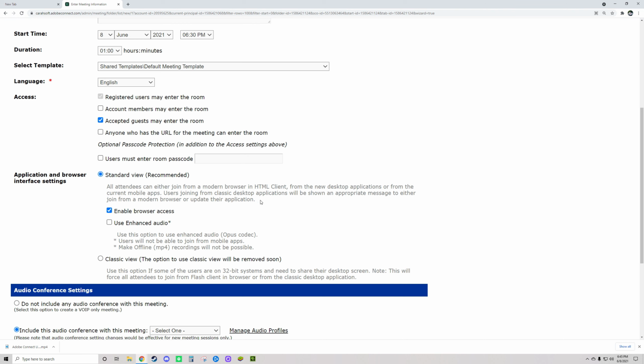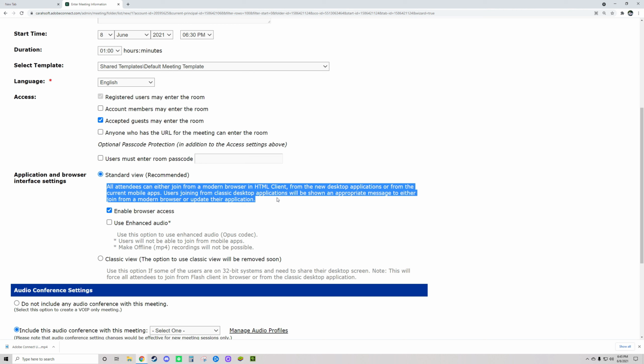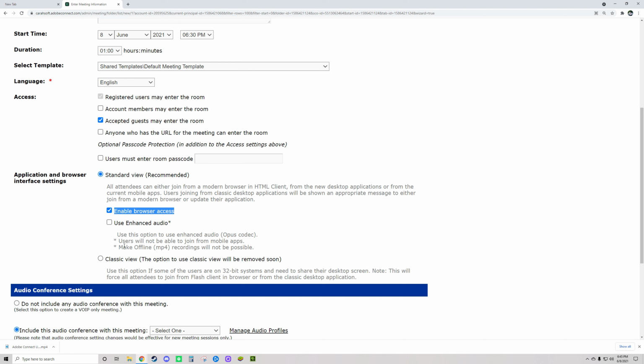Again, the standard view application is going to be the best option if you're having sessions where you're all grouped together and it's highly interactive. If it's more of a webinar type of situation and you're simply a speaker and you're just dumping a lot of information on people and your audience is just passively observing, the browser access is going to work perfectly for that. They don't need to see everyone's webcams. They're probably just seeing the speaker's webcam or maybe a presenter, and they don't need to screen share because they're just absorbing the information that you're delivering to them. They're just watching.